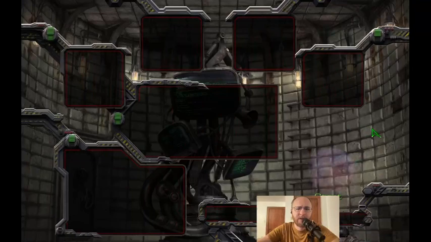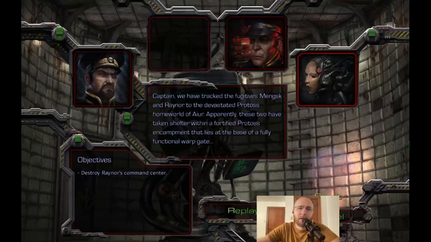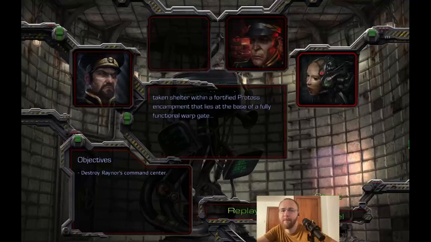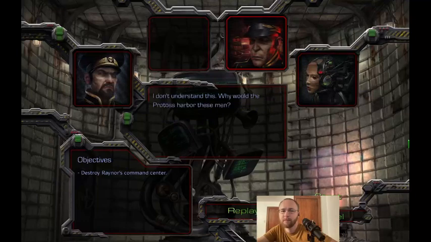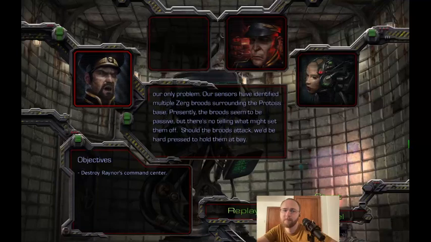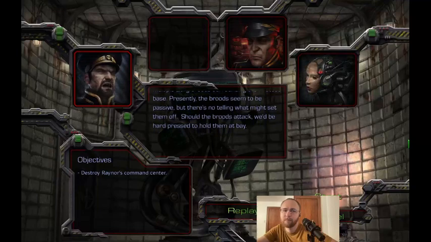Captain, we have tracked the fugitives Minsk and Raynor to the devastated Protoss homeworld of Ire. Apparently, these two have taken shelter within a fortified Protoss encampment that lies at the base of a fully functional warp gate. I don't understand this. Why would the Protoss harbor these men? I have no idea, Gerard, but the Protoss aren't our only problem. Our sensors have identified multiple Zerg broods surrounding the Protoss base. Presently, the broods seem to be passive, but there's no telling what might set them off. Should the broods attack, we'd be hard-pressed to hold them at bay.